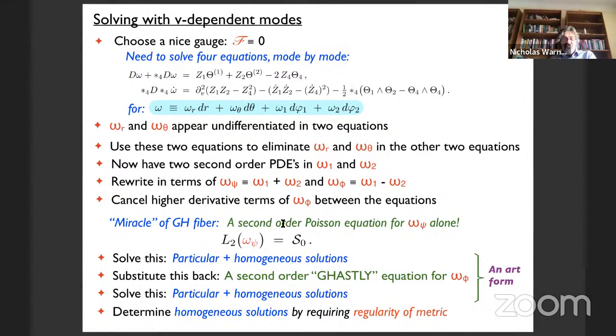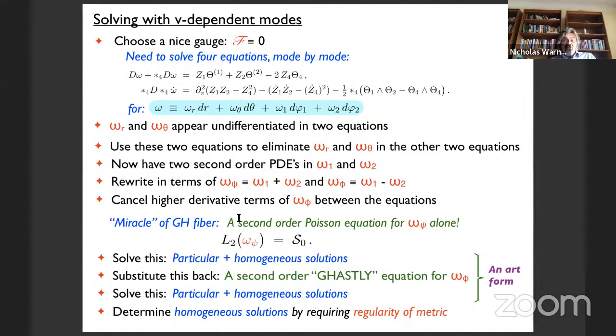This art form has been improved greatly over the years, but basically finding the particular solutions and homogeneous solutions is an art form. I say more about it in the notes about how you do it, but roughly speaking, there are algorithms for doing this in high school, but if you're smart, you just guess. And then you start making better and better guesses and you get the right answer. But this is not a precise science at this point, but basically we have many families of these solutions, and so we know how to do this.